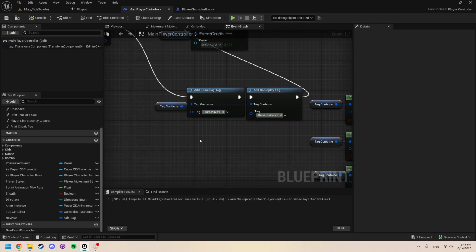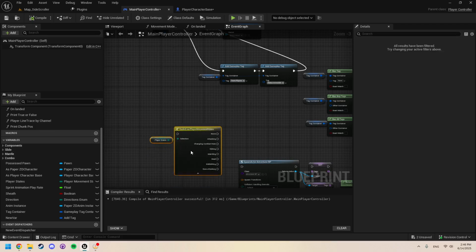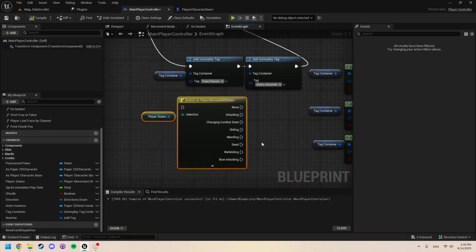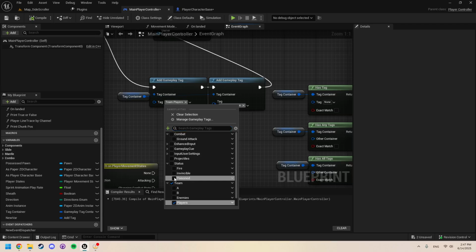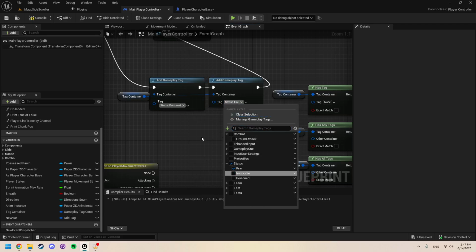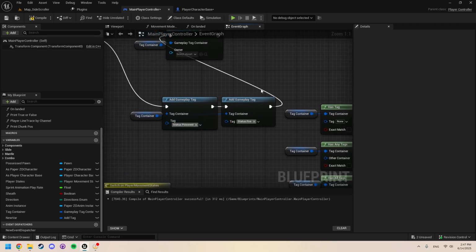So compared to something like an enumerator, like this right here, if you were to try to have several status effects, it wouldn't go too well because an enumerator can only be one thing at a time. This is my own personal player states, and what this does is allow me to determine higher player states. And this is okay for using an enumerator because it should only be one of these at a time. But if I were to want to add something like more status effects, maybe you're poisoned and you're also on fire, you could do that with gameplay tags.